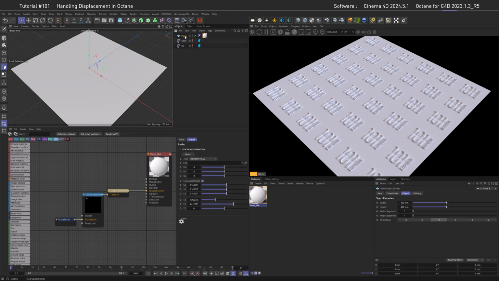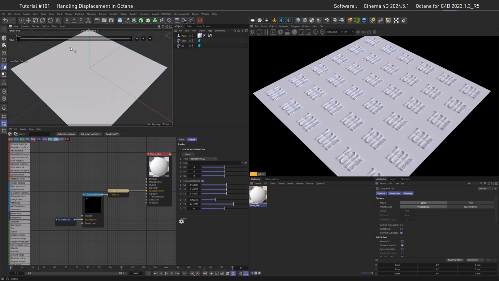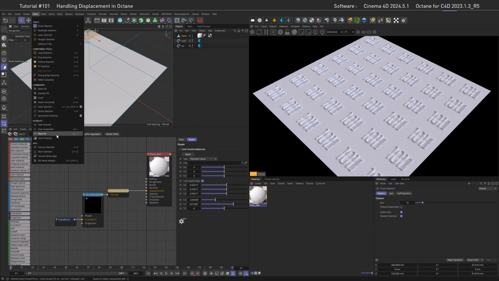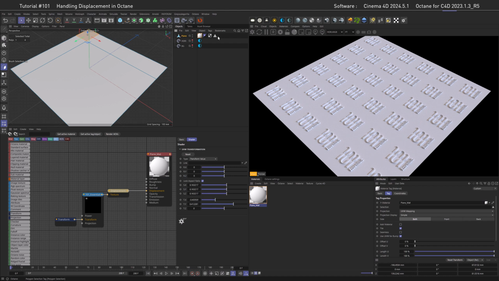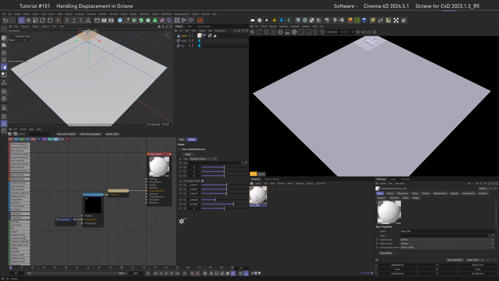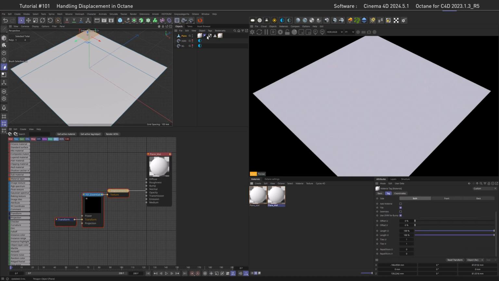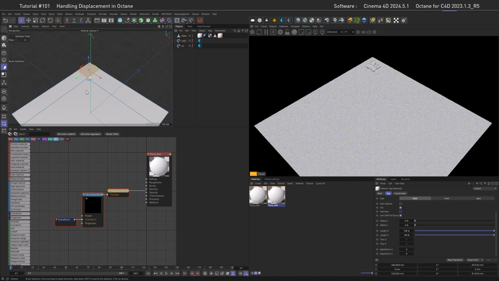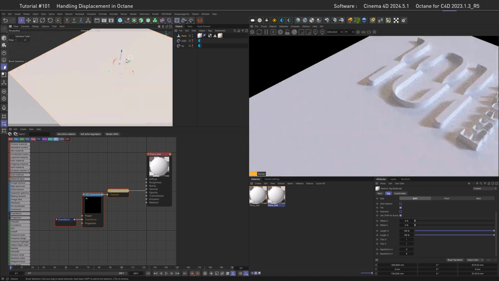So let's convert our plane by hitting C. Go to the cutter tool, KL, and then cut both sides in here. Something like that. Then go and select the polygon again. Select store selection, go to our material, and set the selection here. And now we have a logo at the top left. To prove my point, it is really, really high res.